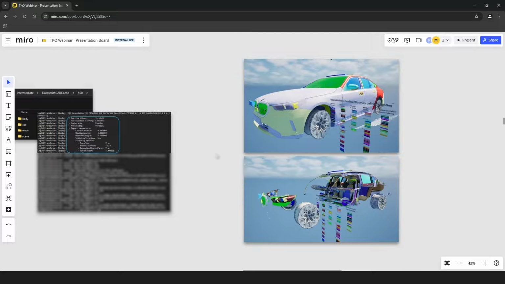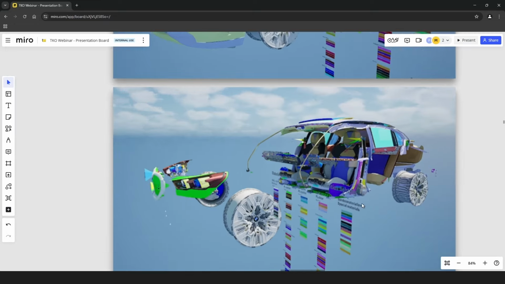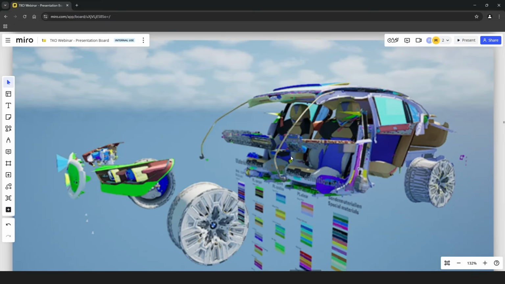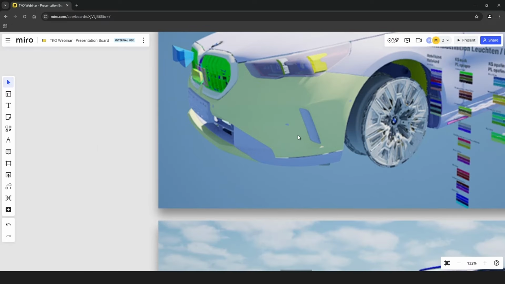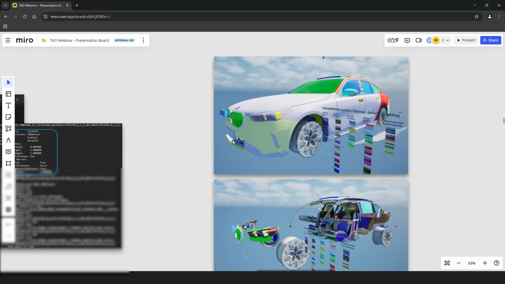That's absurd. I mean, it's an entire car, right? It's even more than an entire car. It's a 150% model. Explain what that means. Yeah, 150%. So I could technically download this car. You basically have all possible variants in that scene. For example, you can see it here on the rims, or if I zoom in here on the seats, you have all possible seat variants in there. You have different bumpers overlaying each other, so you have the M Sport package or the standard package and stuff like that.